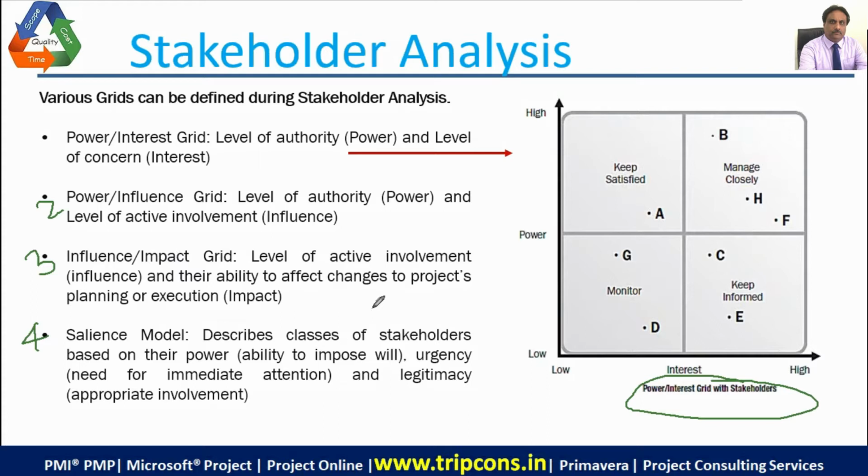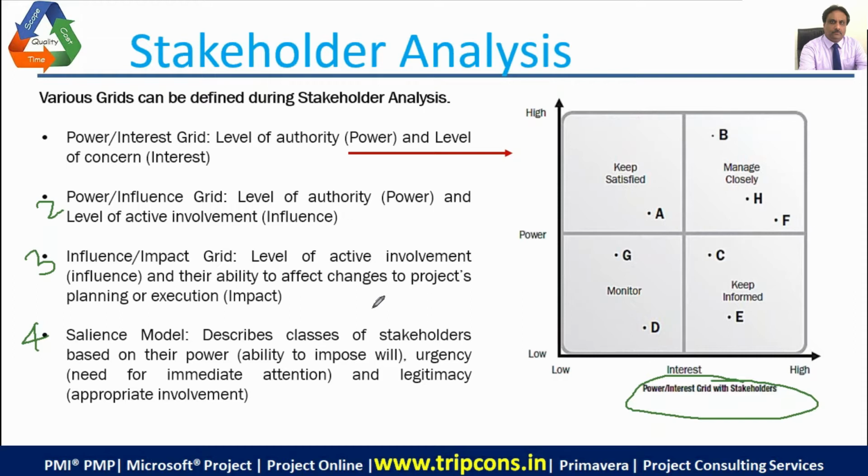So I've taken one example here. And now how would you plot this? Basically, when you are going to meet your stakeholders, say people on the client side, you can observe, you can try to know their designations, you can try to understand by interacting with them, by communicating with them face to face, how much they're involved in the project. So you would know their interest, and then you would know their power also.